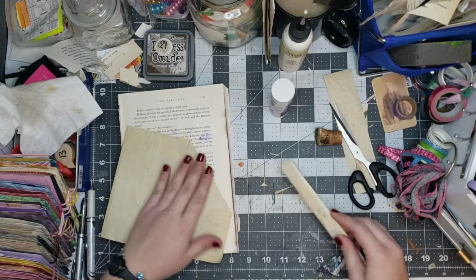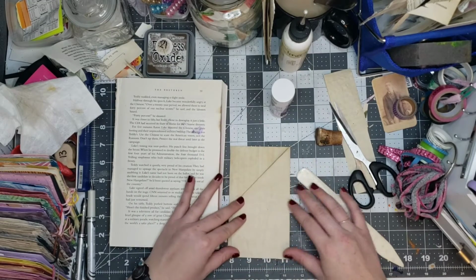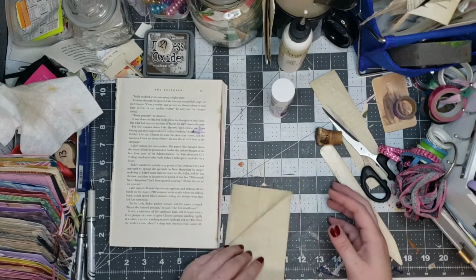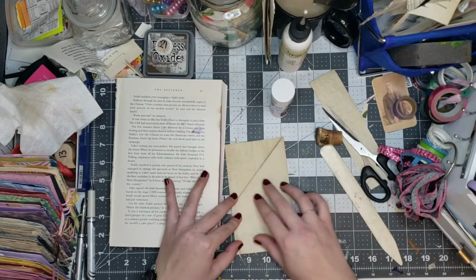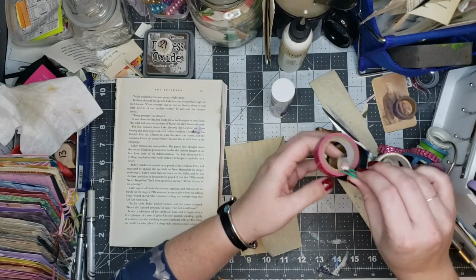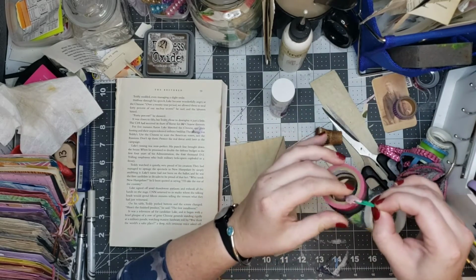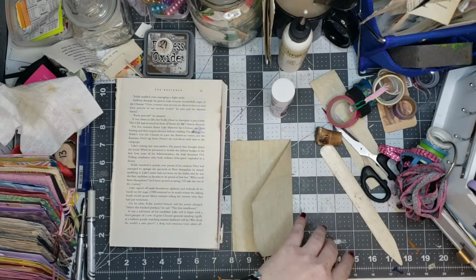I'm trying to think if there's anything else. It's just been kind of meh. Oops, I did the wrong side. Look at that. This is the one that goes all the way to the edge. It'll be fine. You know what I'm going to do about that? Watch this, friends. I don't need to take that off, and I'm not ready yet. Okie doke.